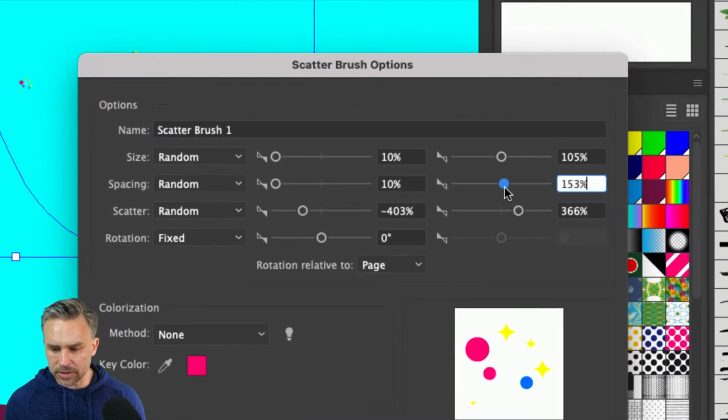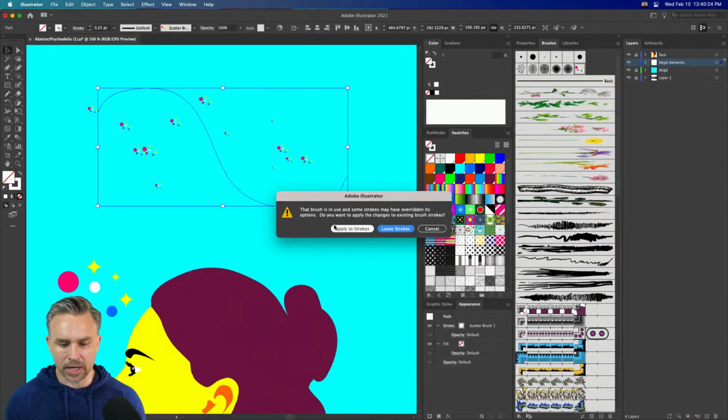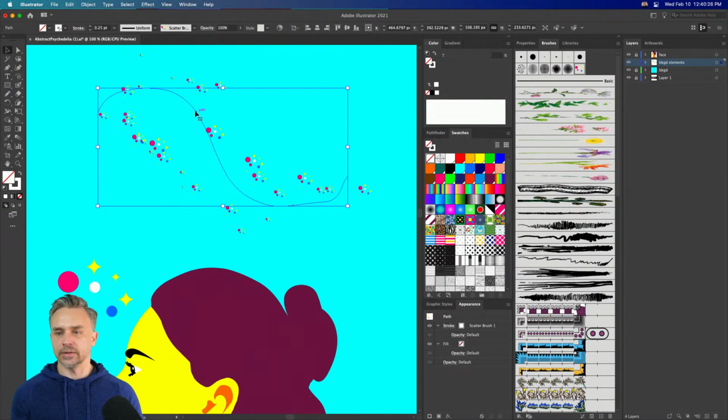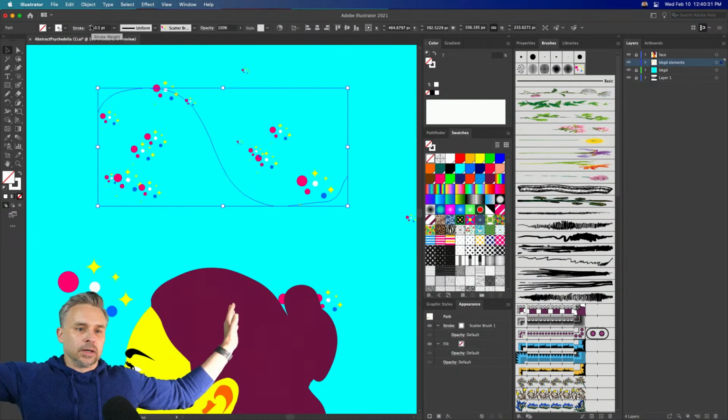Notice how it goes clear up to 300. Let's just make it go to 100. Scattering is pretty intense as well. Maybe we don't want to scatter it as much. We want to keep it closer to the line. Okay, we can adjust accordingly. Click OK, apply to strokes, and now it's kind of more along the lines of just having that splatter everywhere.